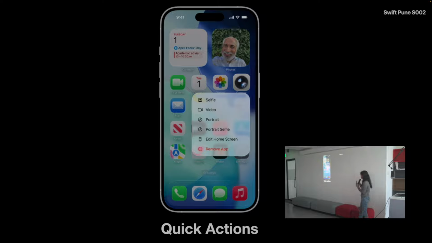So yes, about quick actions, whenever you long press an app, you will be able to see some actions which you can perform, and your user is most likely to see this when rearranging apps or deleting it. So this is the time where you can give the most accessible options where they can also access those pages right from here. This is just a one file addition, but it can give you great access to your app from the homepage.